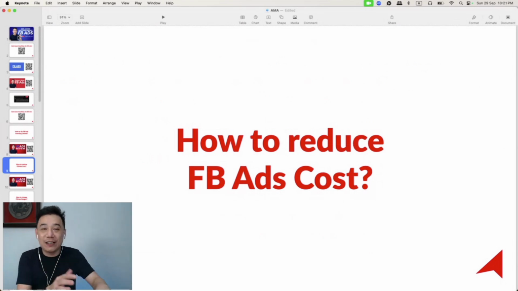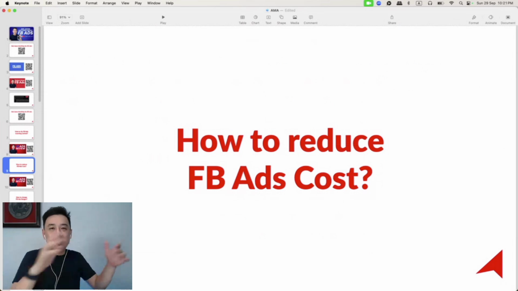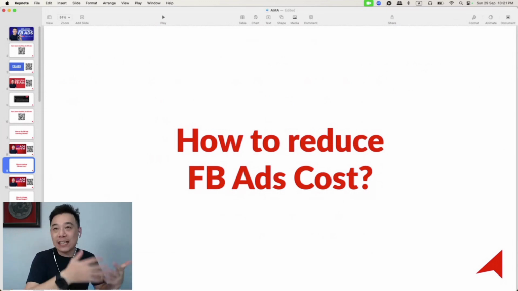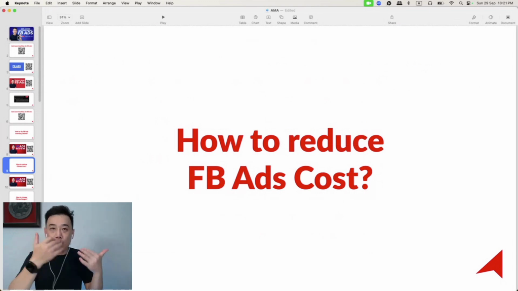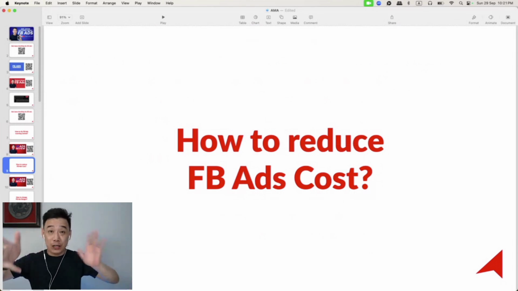If you're doing lead gen, or even e-commerce, some of my clients get not so good results with the sales objective, but if we switch it over to traffic, it seems to get better results, because when you switch to traffic, the CPM and everything is going to be lower. So you're getting more clicks at a lower cost. If you are getting a good quality audience coming in, it might change the whole thing as well. So that's one thing you can consider from the objective level.